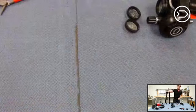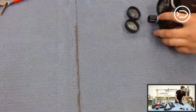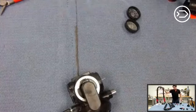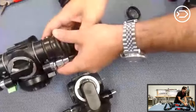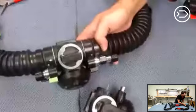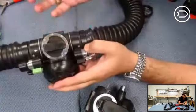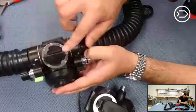Right. So now, on this zoomed in camera, I have my bailout valve. Now our bailout valve comes in two versions. We have the BOV without the ADV. A good indicator of whether it has the ADV or not is if you have a button located here on the barrel.